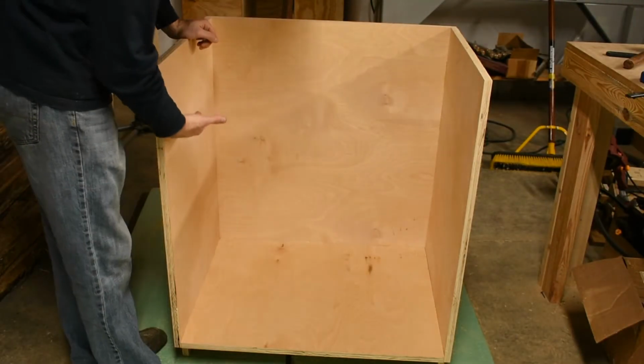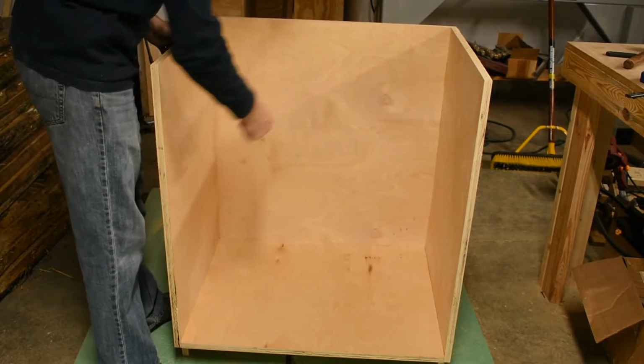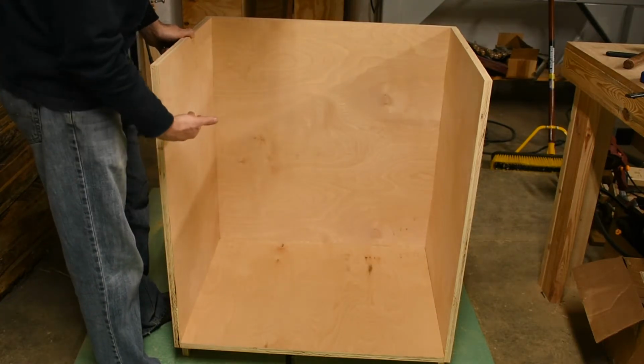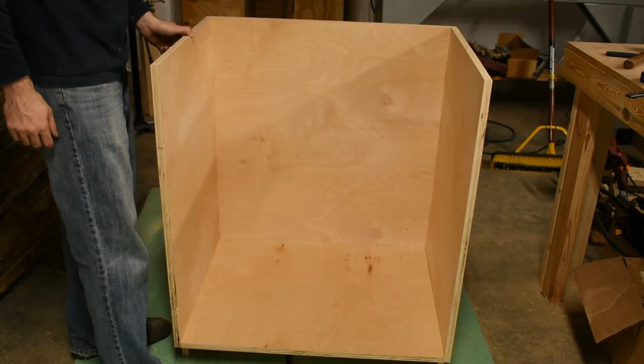Next up, we've got to get the sink fitted. Put a little ledge here to hold it, probably all the way around, and get the measurements of the sink now. Put that ledge in, and then we can start trimming out the face frame.